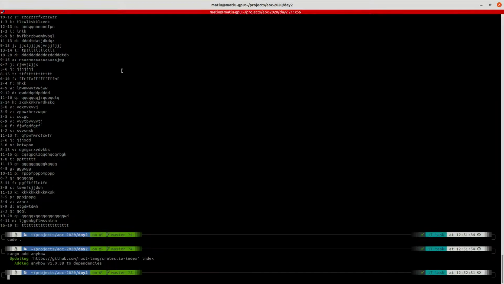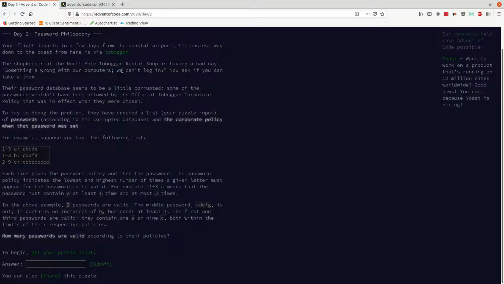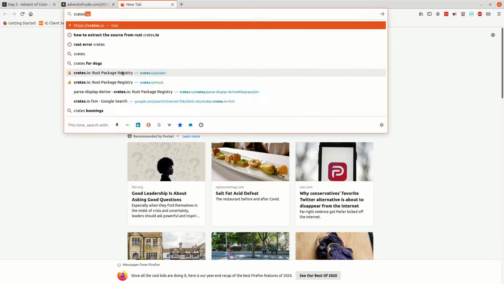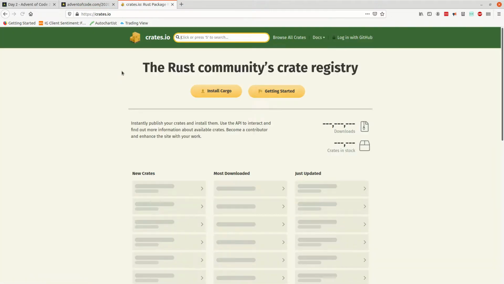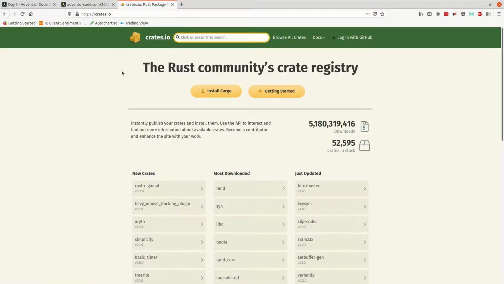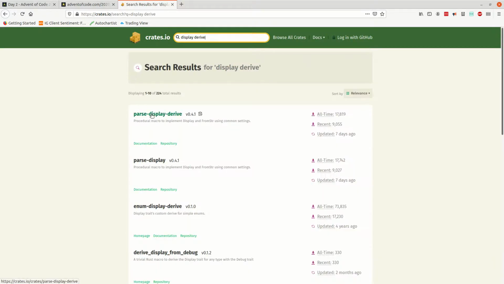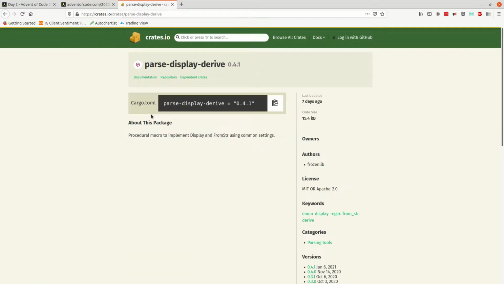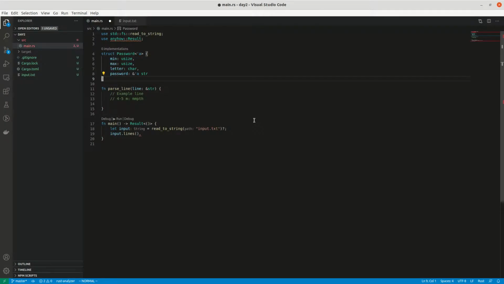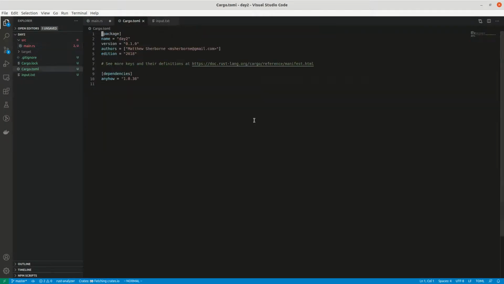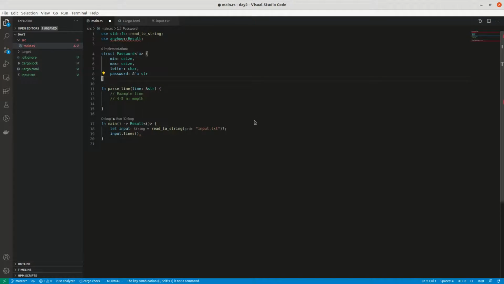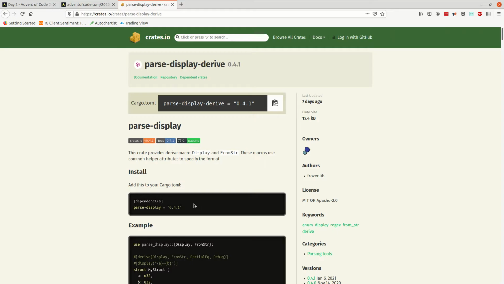Okay, then I think I'm going to use that parse thing, which was on crates.io. It was something to do with display, derive, parse-display. Yep, let's add that. Copy that line, stick it in our Cargo. Yay, Rust. Then we can just literally do that.